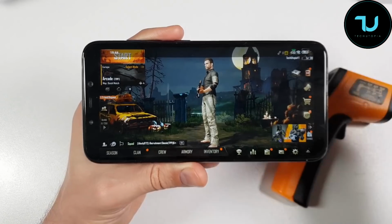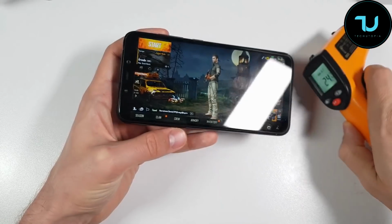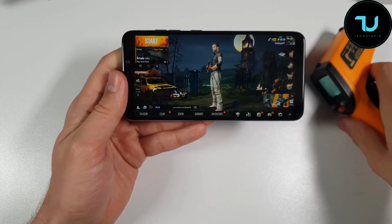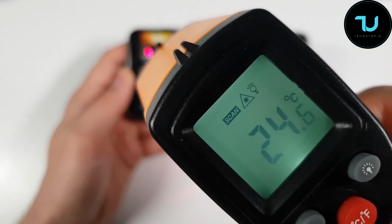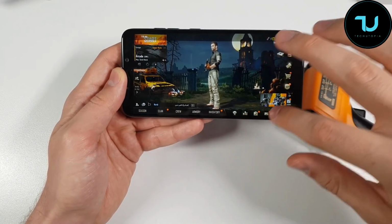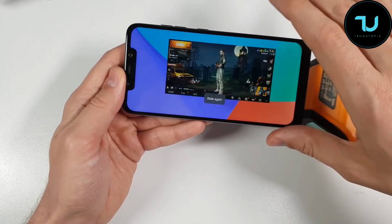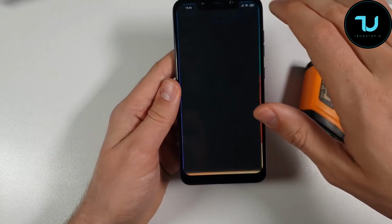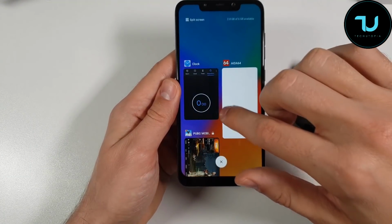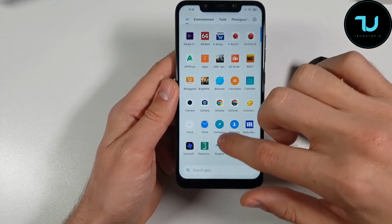Anyway, let's wait until the battery drops to 90%, because we're going to calculate from there. We can even test with the case on, in case somebody says, oh my god, it heats too much if you put the case on. So 24 degrees for now. We can also test the thermals, just a minute. If AIDA64 is working right now, thermals, I know it doesn't have some kind of issues. Do I have it? Just a minute, let me see.